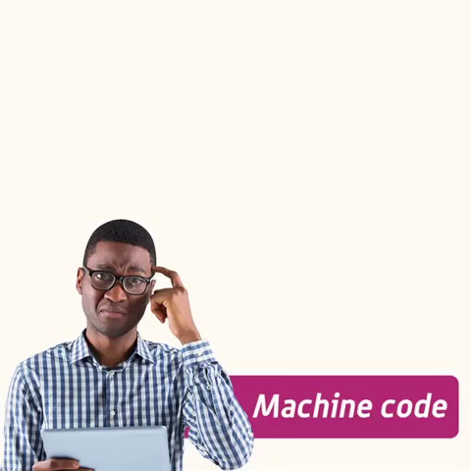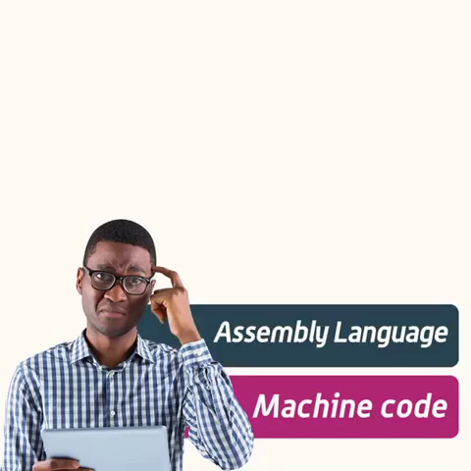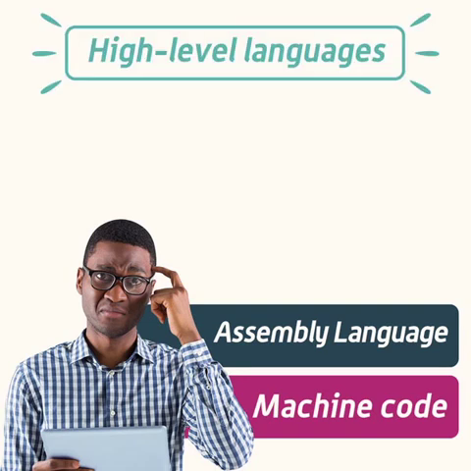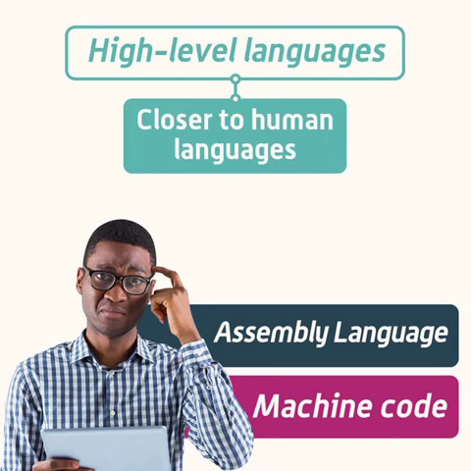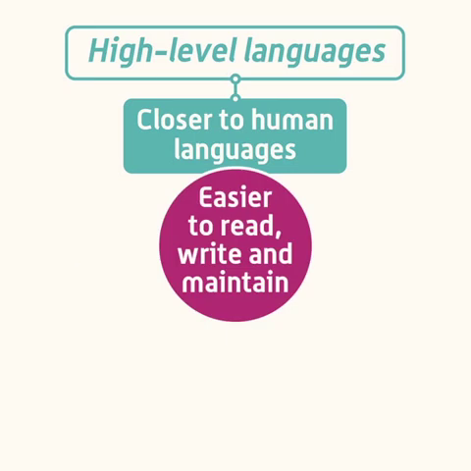We've looked at machine code and the slightly friendlier assembly language, but these remain too awkward to use for day-to-day programming. For this purpose, high-level languages were developed. They are designed to be closer to human languages and are easier to use. A high-level language is easier to read, write and maintain.